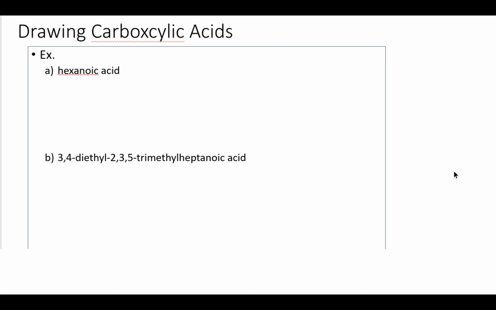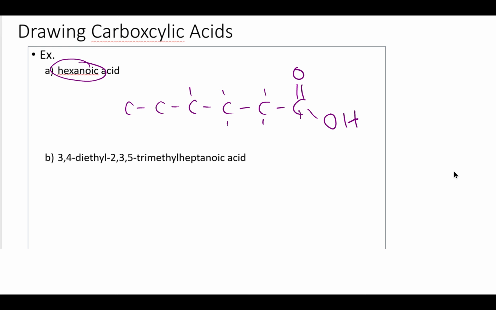So that's how we name, and now how we draw is similar. Now we're starting with hexanoic acid. So hexanoic comes from hexane, which means 6. So we'd have 6 carbons in your main chain. And then on carbon 1, whether you start at the left or the right, just one of them has to be carbon 1. You have the double bond to an oxygen, single bond to an OH. So what I've done with carbon 1 is added my carboxylic functional group. Now the rest of this chain, because there's no side groups, we need to just add hydrogens.